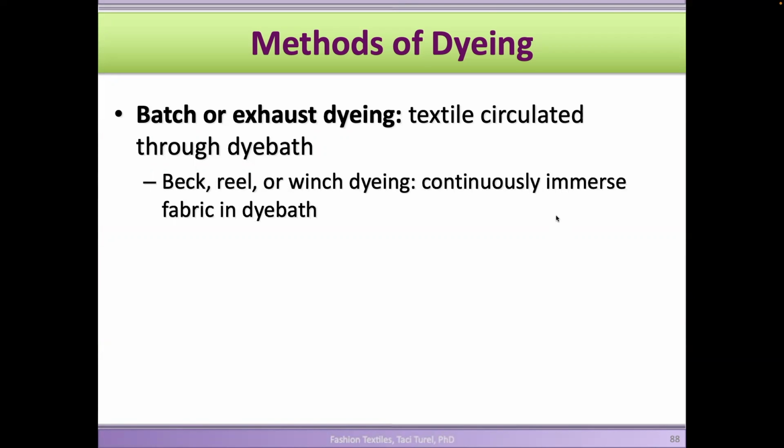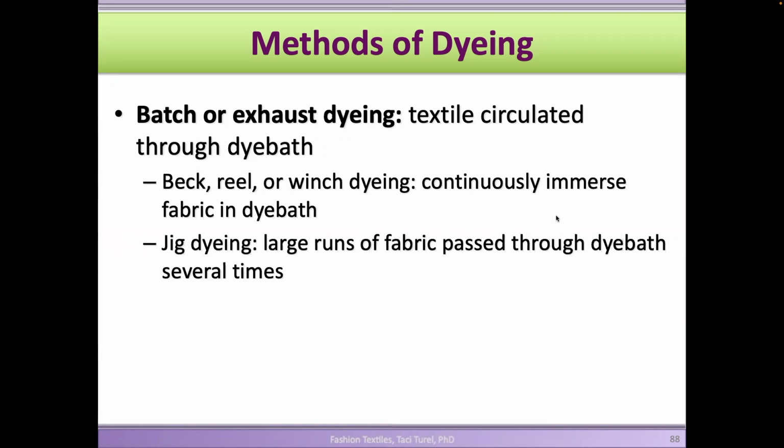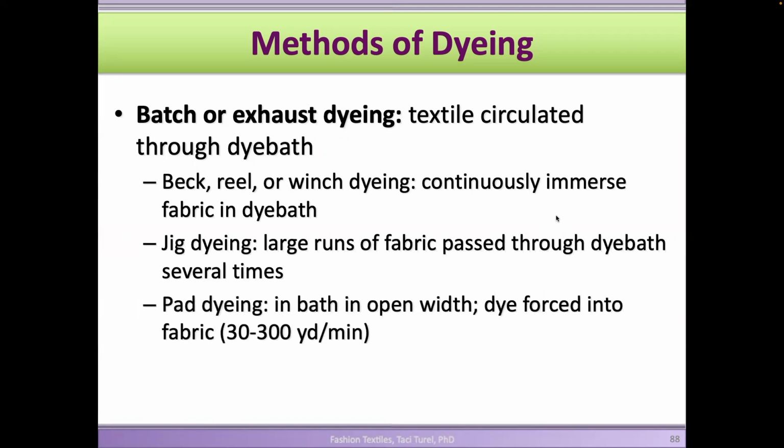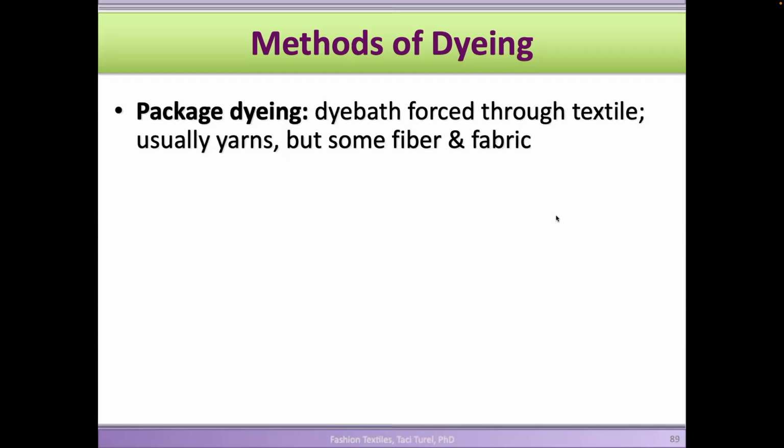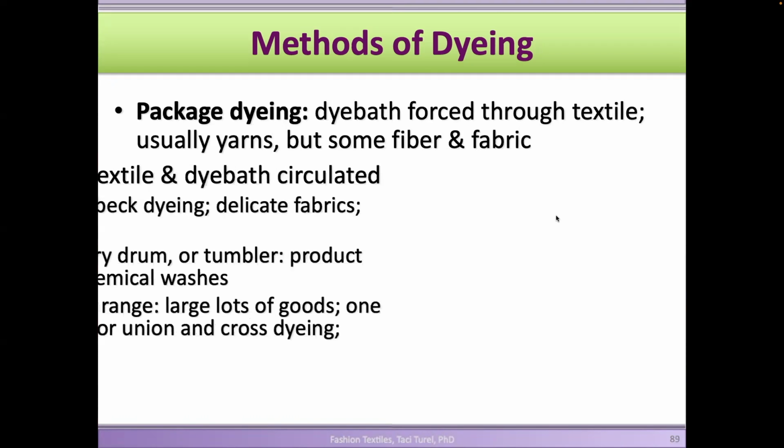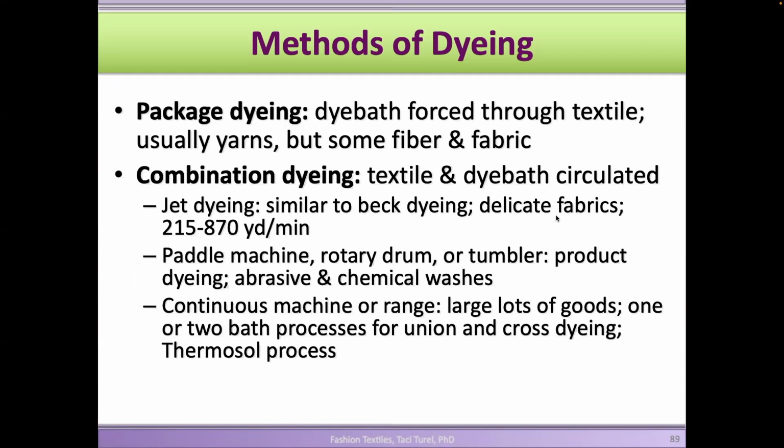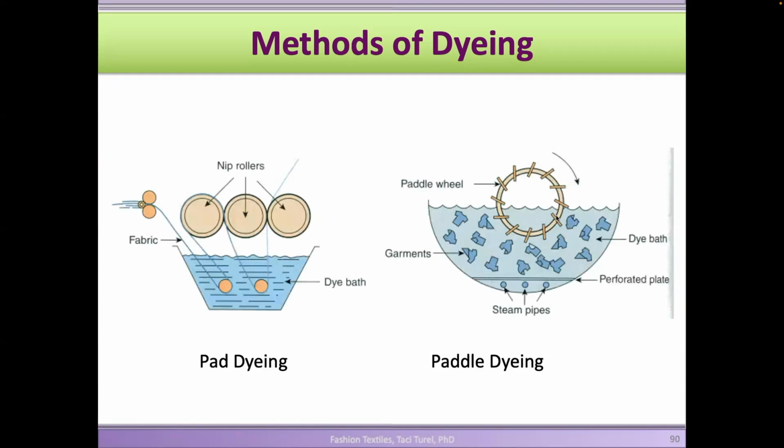I did show you some examples of winch dyeing, jig dyeing, and pad dyeing. So those are just different ways of dyeing your materials. When we talk about package dyeing, generally the dye bath is forced through the fabric. And then there's combination dyeing where you can have different methods combined.